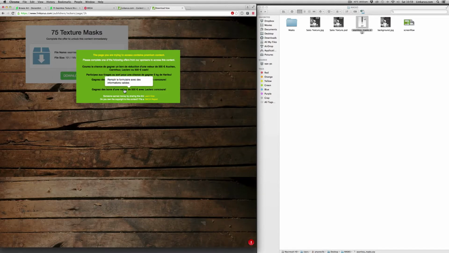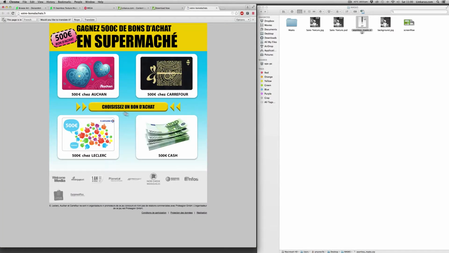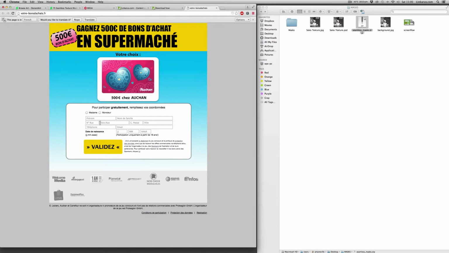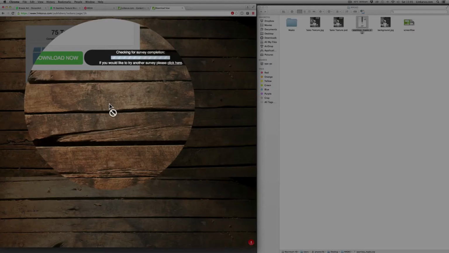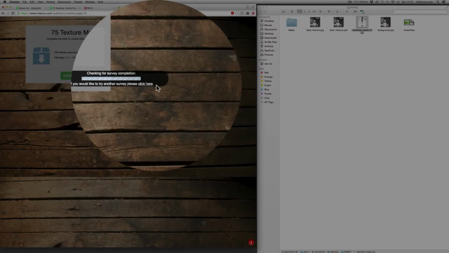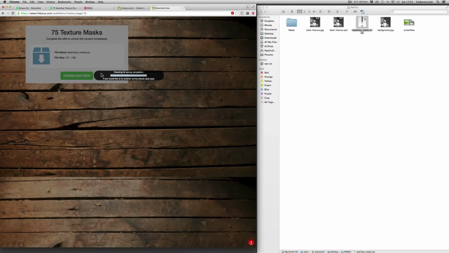Basically, you've got 5 offers here, and it will detect the country that the person is in and show them appropriate offers for that country. So in this case, I'm on holiday in France, so it's showing me some French offers. So if I click here, it will ask me to, there you go. It's asking me for my address in this case, so that I sign up to some sweepstakes. Pretty easy. If someone really wants the product, then they're going to fill this in. It takes them 2 minutes. As you can see, it's now checking to see if the offer has been completed. If I was to have completed that offer, it would hide this and I'd be able to download the content.